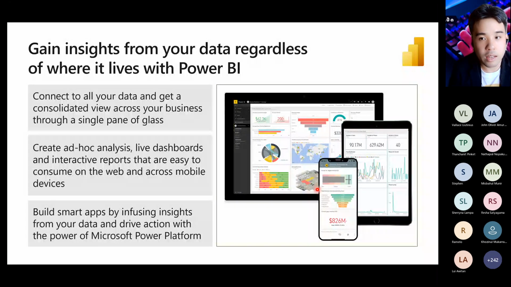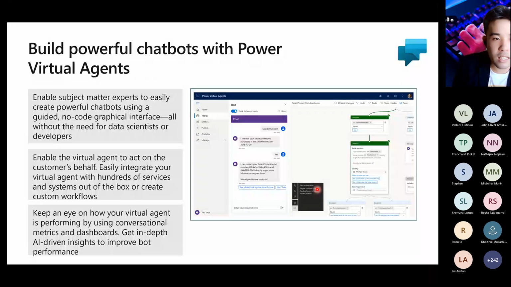Okay. The next one is the chatbot, which is called Power Virtual Agents. Power Virtual Agents enables anyone to create powerful chatbots using a guided, no-code graphical interface. Without the need for data science or developers, you can easily create a chatbot by just dragging and dropping like this. Power Virtual Agents addresses many of the major issues with chatbot building.